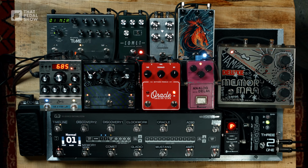If what you like is darker tones, and a lot of people really do, like the old Boss, what's the old Boss? It's not the DM2. The DM2. I said DB2 before. No, it's the DM2. Those sorts of delays. The Ibanez AD80, after that came the AD9, which is brighter, but the AD80 is certainly darker. So we'll have a quick listen to this one.